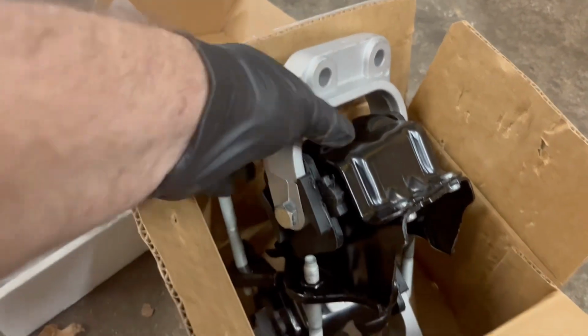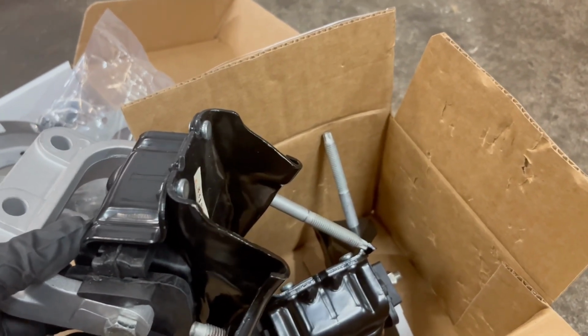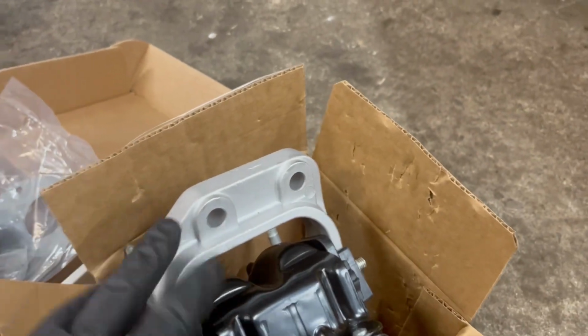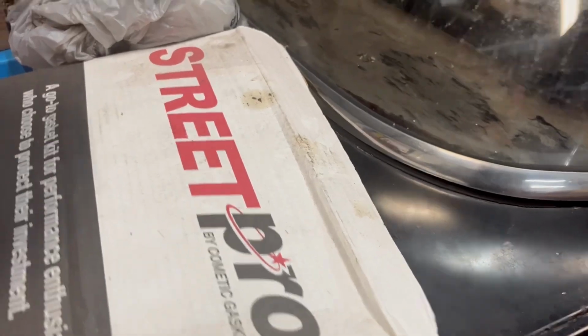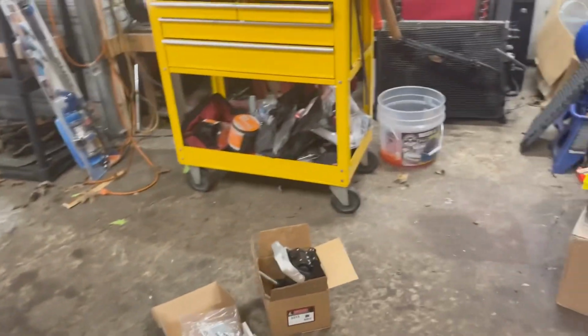AutoZone wanted an ungodly amount. I think it was $145 for the mounts. And he was able to get both mounts for way under that. He went ahead and got a new transmission mount to go as well. It was a kit. So all that's done.